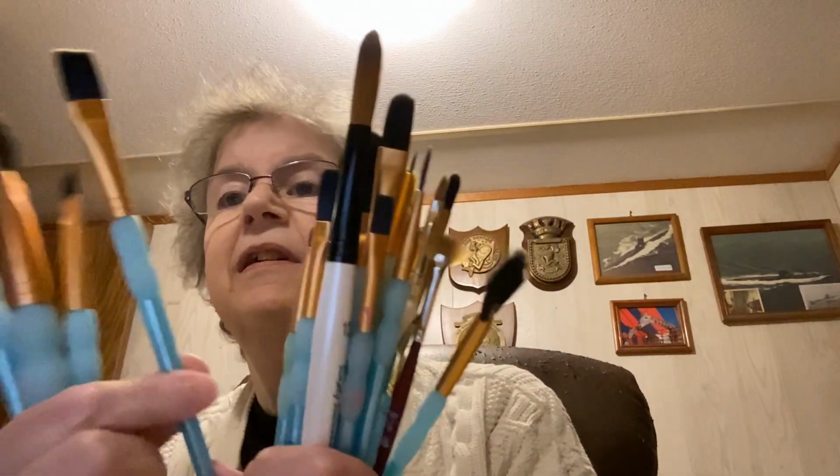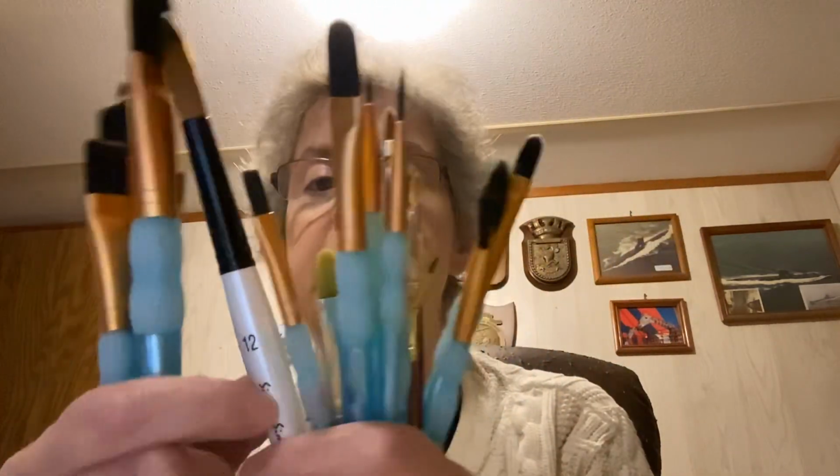All right, I bought a bunch of brushes because I've gotten into, in addition to watercolor, acrylic. I like to play around with acrylic once in a while. And I bought these brushes here at Walmart, and they're really good. They're Crafter's Choice Royal Langnickel. For that particular brand, these are pretty good. They're the blue ones with the little rubber handle at the top. I have a bunch of other ones here that are new as well.